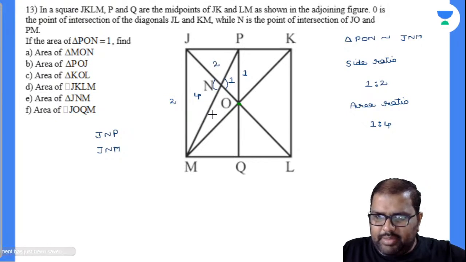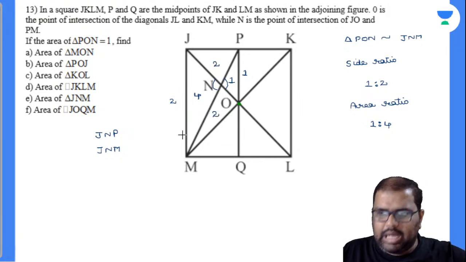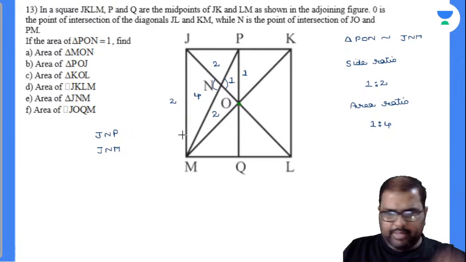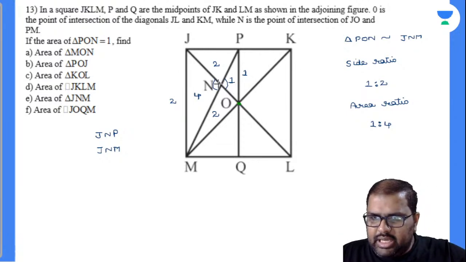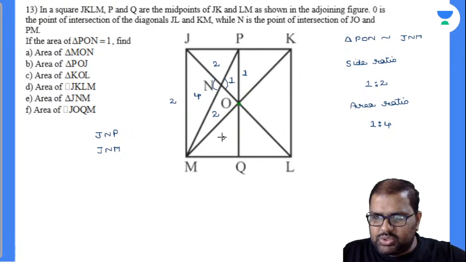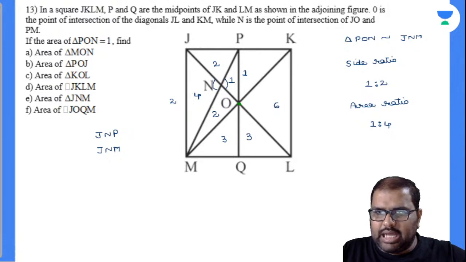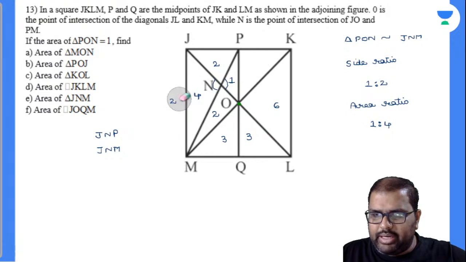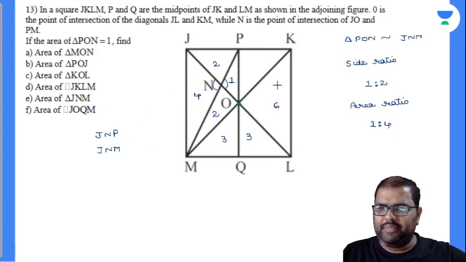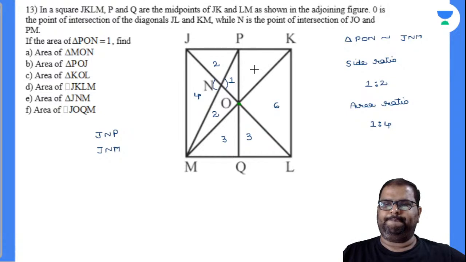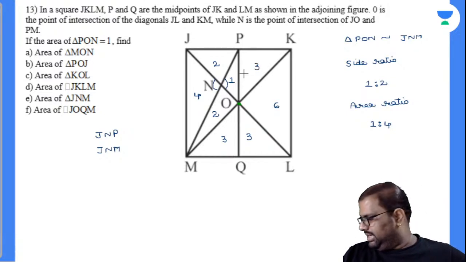The same case will be applicable here also. 2. Am I right or wrong? I can write down the remaining things. Observe, OJP and OMQ are similar triangles. So I can write down 3. If this is 3, this will also be 3. 4 plus 2, 6. This will be 6. Now see here, this is the side ratio. I am removing it right now because I have explained it perfectly. Now this will be how much? This will be again 3. Yes or no? And we have done it exactly right.